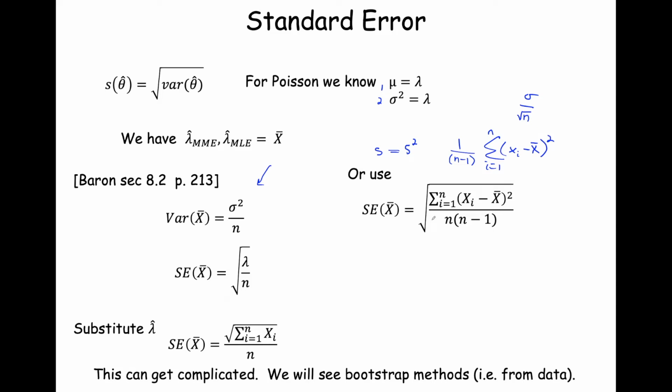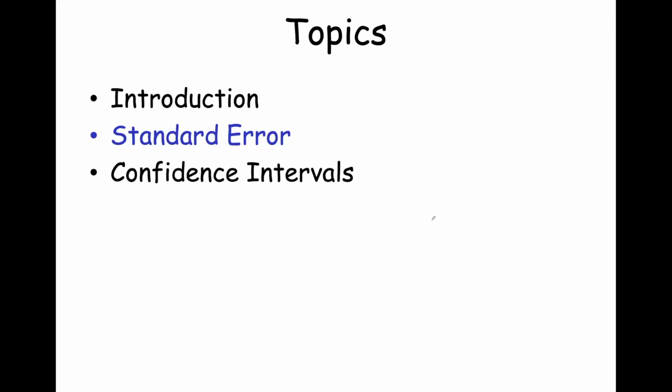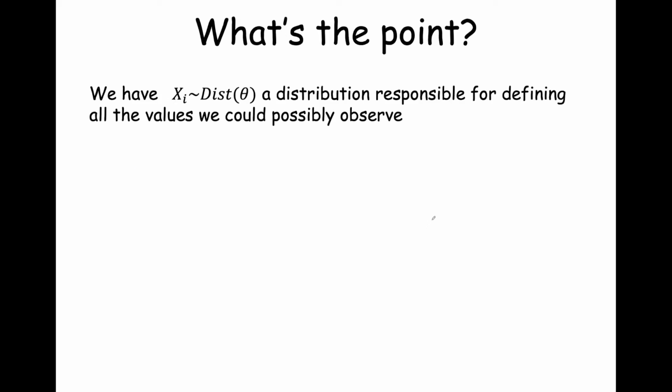And so we'll look at so-called bootstrap methods, i.e. methods that are calculated from the data, a data-intensive method for looking at the standard error for your statistic. Okay, so these are so-called confidence intervals. And we're going to go over this with the sampling distribution of the statistic and then show you where the standard error fits in, and then also where the ground truth parameter fits in as well.